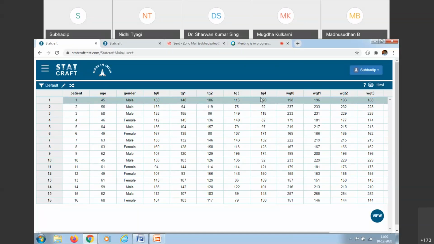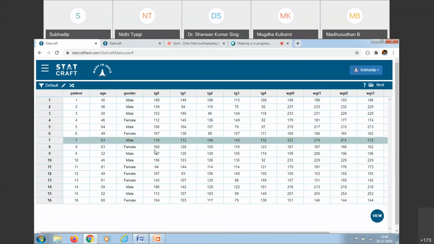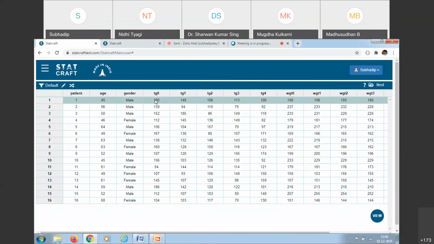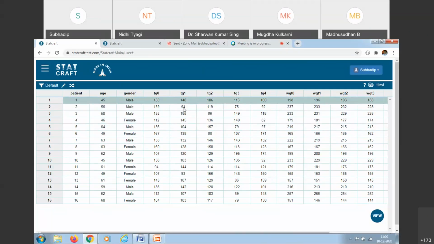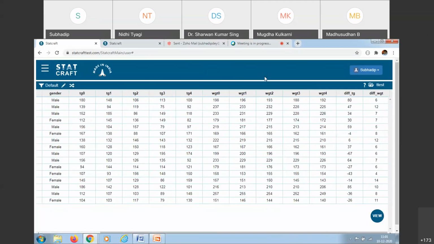So before the start of the diet, the physician measured their triglyceride level, TG0. So this is the triglyceride level for all the 16 patients before the diet. For the next 6 months, the patients were kept on the diet, and after 6 months, the triglyceride level is again measured, TG4. The same has been done with weights as well.